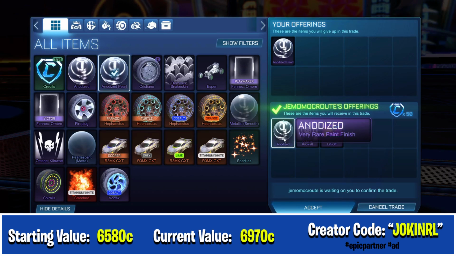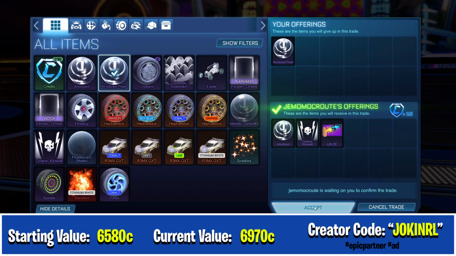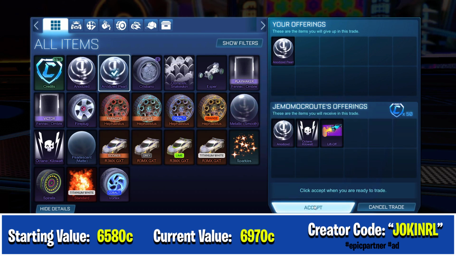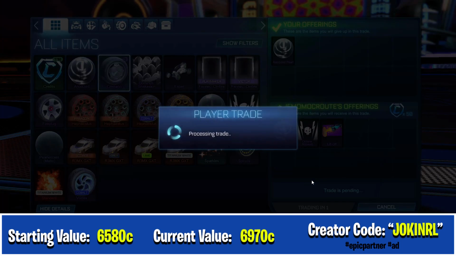In the next trade, I was able to secure myself an insane item overpay on my anodized pearl, getting myself an anodized worth 80 credits, 50 credits, and a non-crate barrier worth 40, and then a random item which I don't really care about, but the items totaled to around 170 credits, which is 20 credits over the maximum RL Insider price for the anodized pearl. Definitely not going to say no to that insane profit.